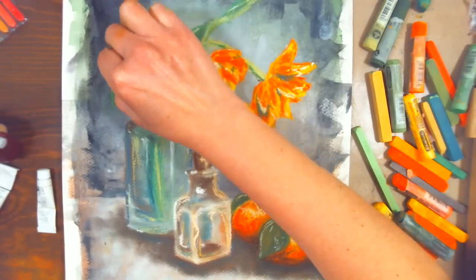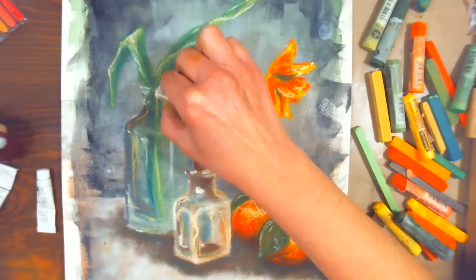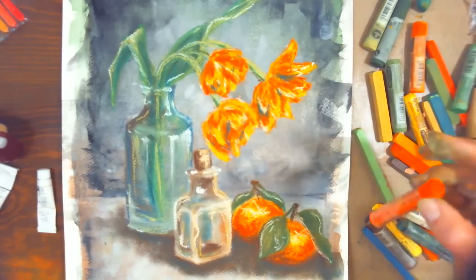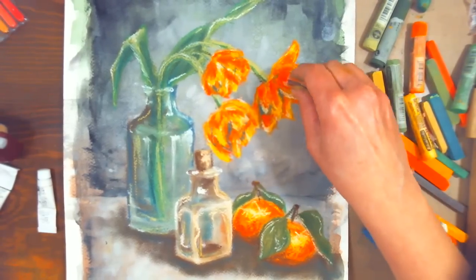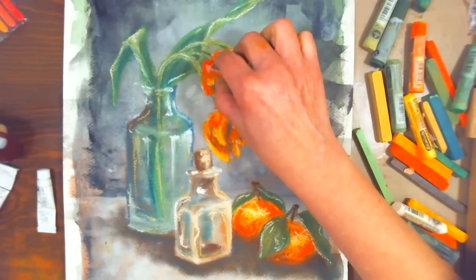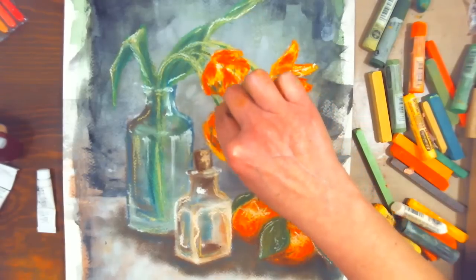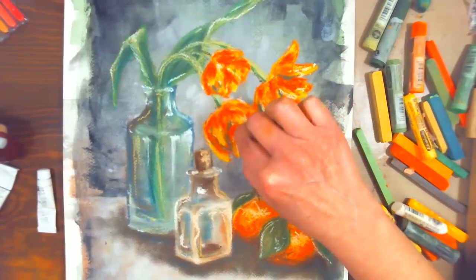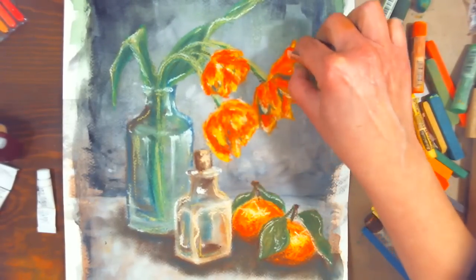You can see how when you're working with pastels you end up with a lot more colors out and in use than you would with watercolor, because with a dry medium like this you're necessarily layering colors rather than blending everything into one wash. Let me check the control room — good on our end for once! I'm not touching any buttons if it says good.